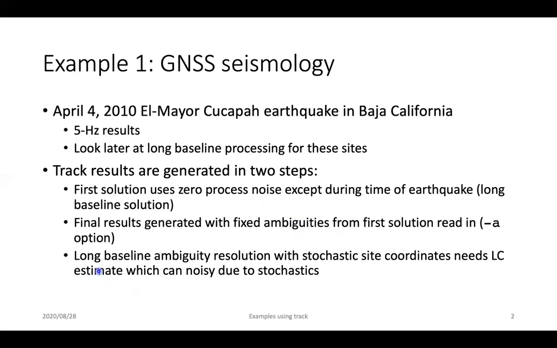So as I said previously, with a long baseline, the ambiguity resolution and the estimates are done with the linear combination. With very short baselines, about 1 kilometer or 2, perhaps at most, we can actually use the L1 and L2 phase observables independently to increase the signal to noise ratio. But on longer baselines, we would just stick with the LC observable.